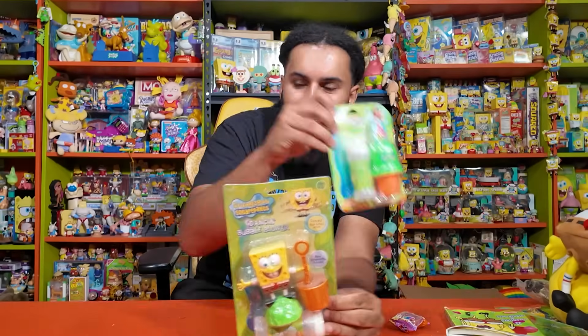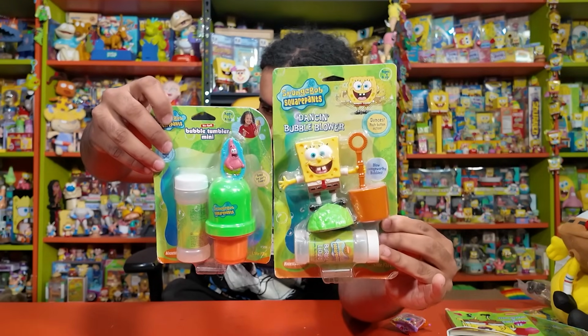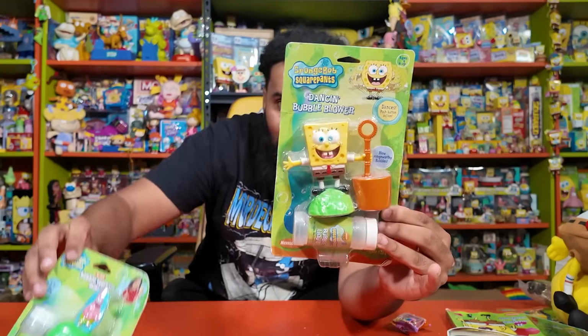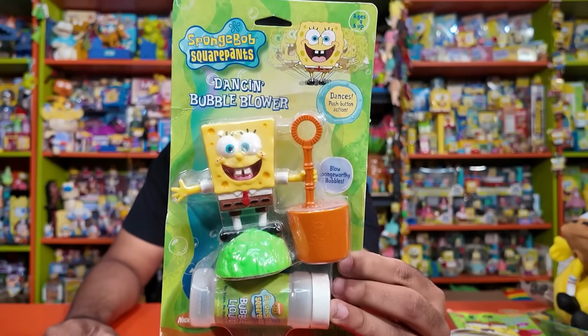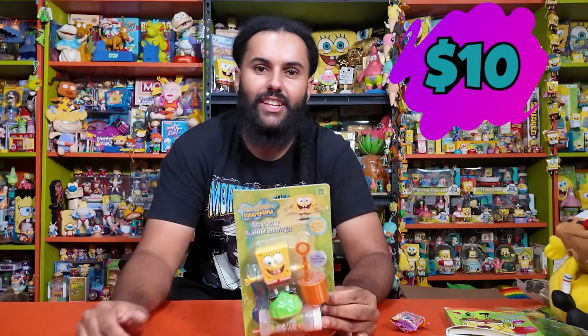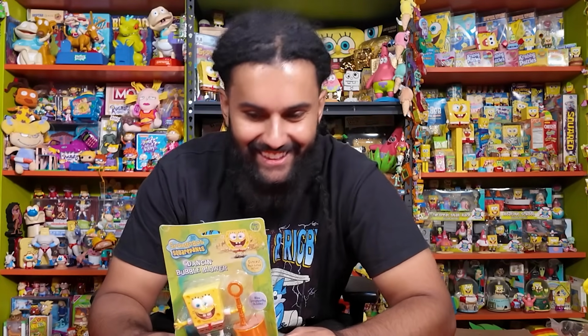So it's not the same tumbler as this one, because like I said, the SpongeBob one is pretty rare, but the Patrick one is rare, so I'm glad we got that one. It would have been cool to have the SpongeBob one to go with it immediately, but hey, we didn't have this one in the collection, so this one's another one to add in the collection immediately.